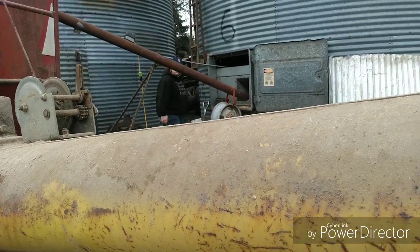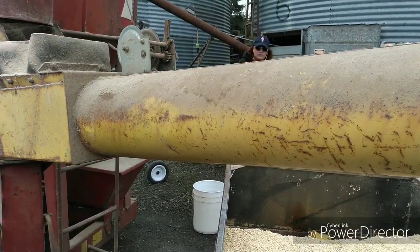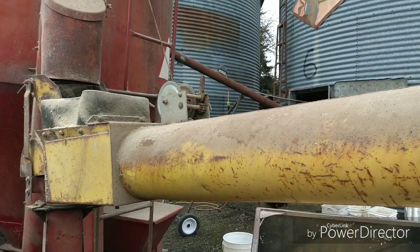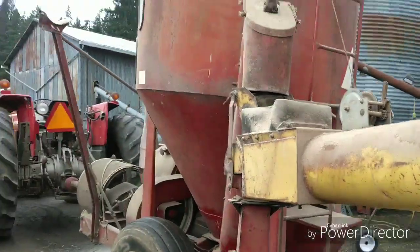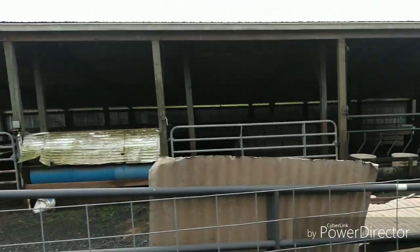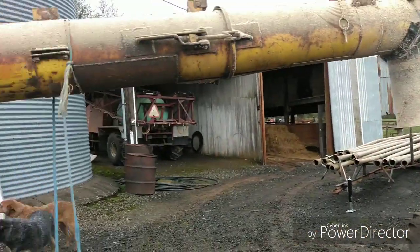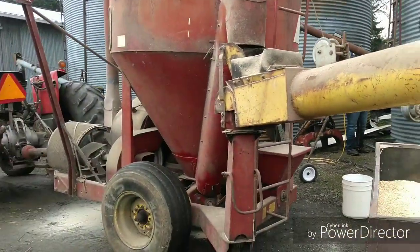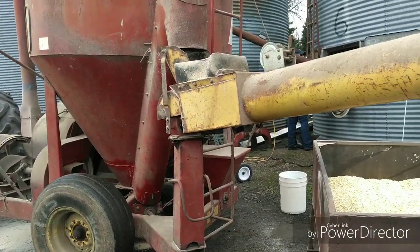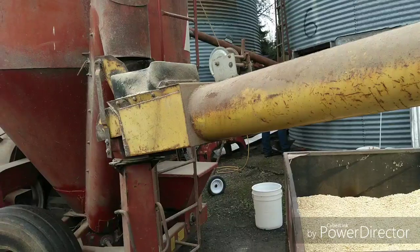Oh yeah, the fun part too, we had a guy come and get a pickup load for his horses today. I haven't checked the bin for a little while. We got bugs. That's the wonderful thing here, 40, 50 degrees, staying wet, bugs love it. They don't live through this thing. I haven't found any yet that have. So when we're done today, we got to fumigate the bin. Just what I want to do. They're in this one, I know they're in the other two.